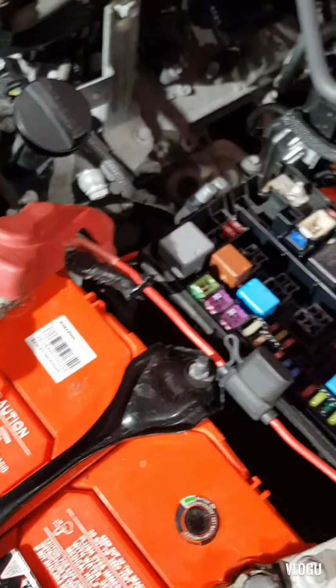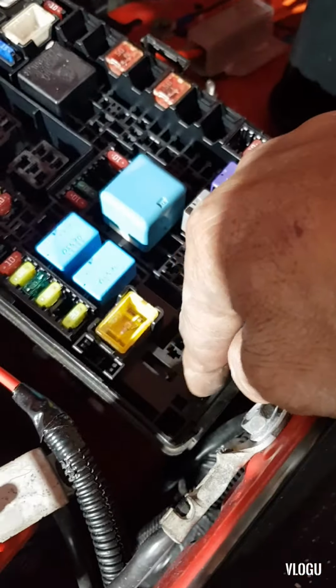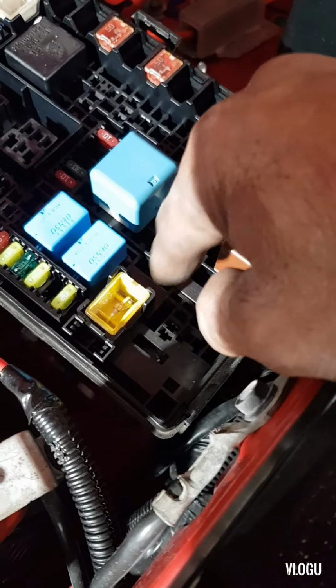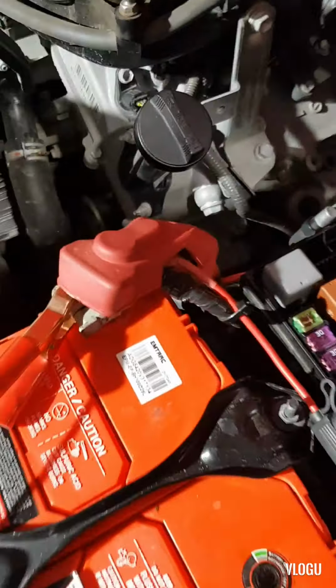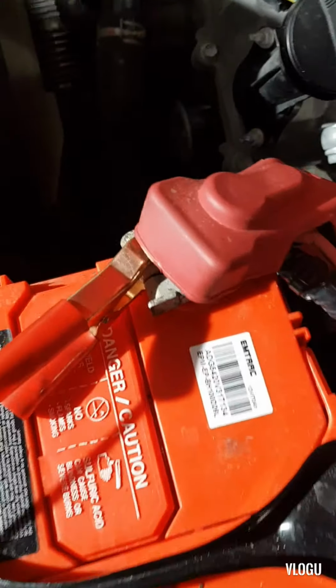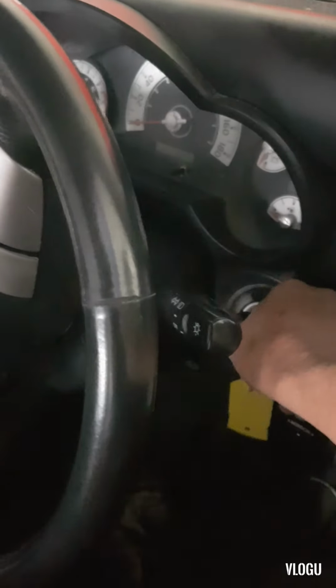Yeah. So this 2012 FJ Cruiser doesn't have a fuel pump relay, which some other models have, but this one doesn't. The fuel pump relay is located on this corner here, if there is one, but if not, there is a control module for this fuel pump, so it doesn't use any relay. So let's have a look if the engine will start. Yep. So now let's start the engine and see if it starts or not.